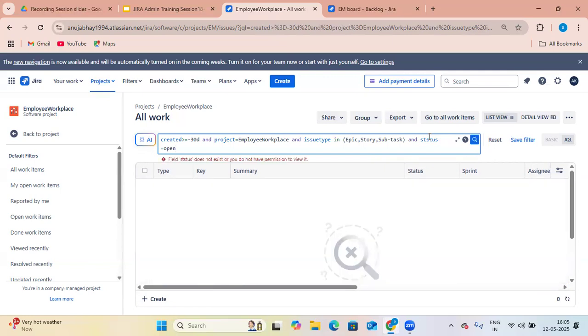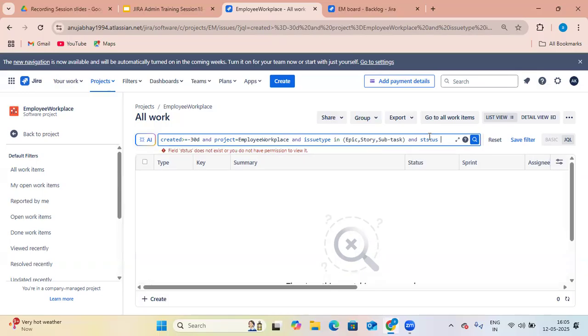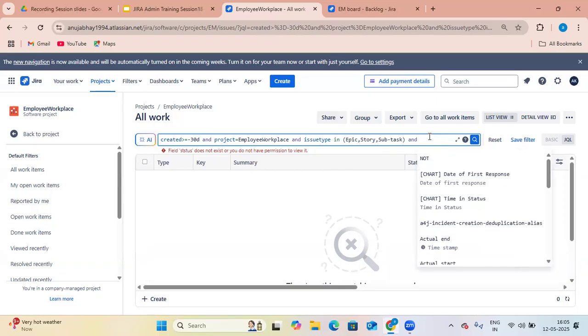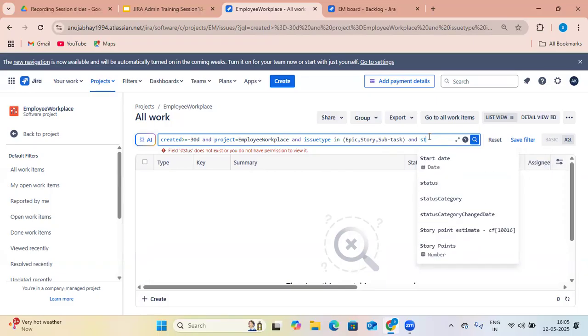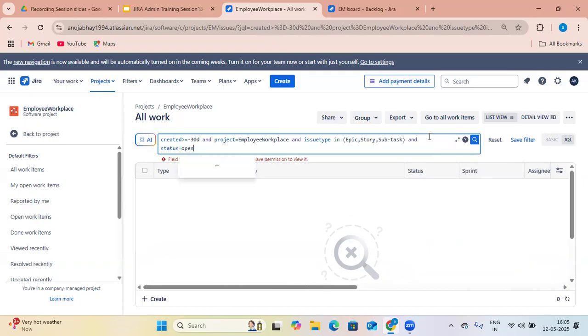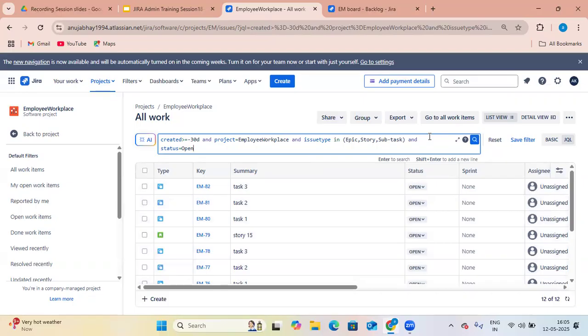Enter. Status does not exist or you do not have permission. Oh, I have removed the permission. Okay, enter. Okay. Now status equal to open.